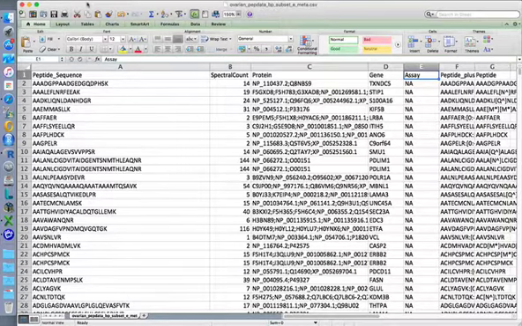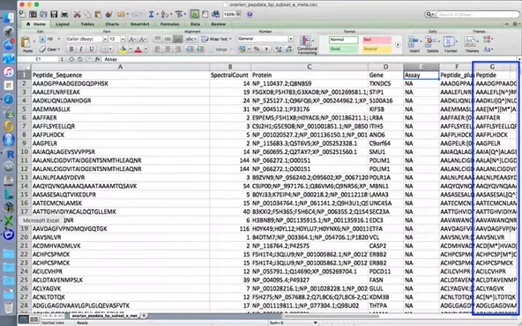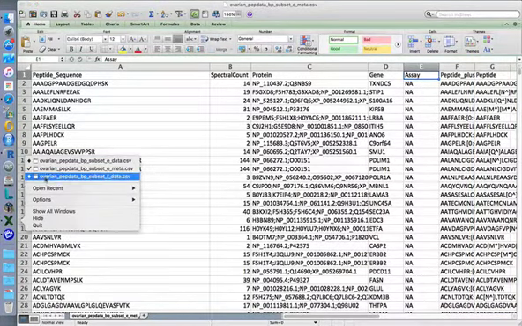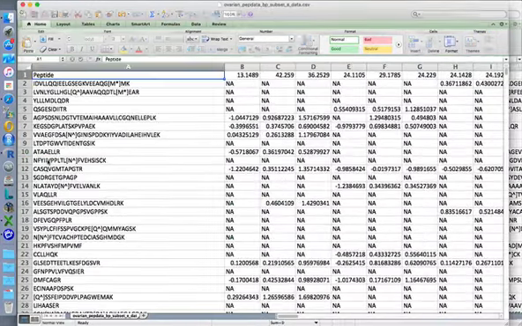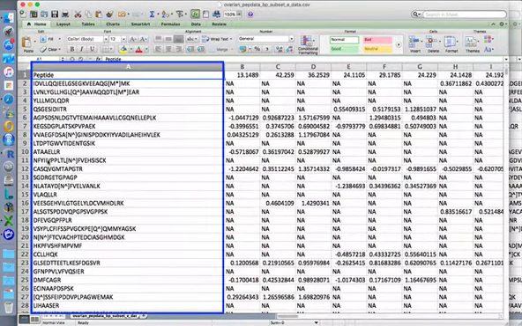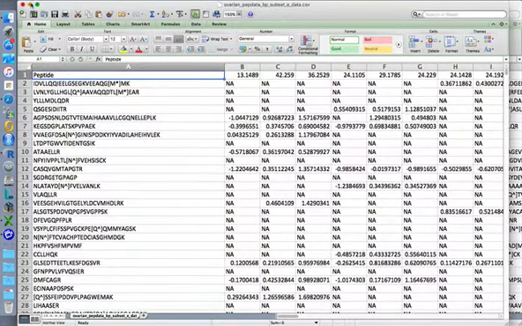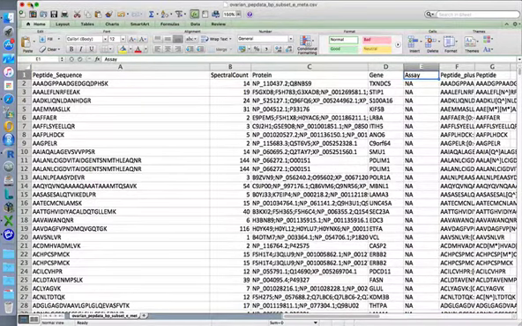There must be a column containing the same unique biomolecule identifiers as found in the expression data. The column name must match and the biomolecule values must match. For example, in this file, column G is titled peptide and contains the peptide information. This corresponds to column A in the expression data file, also titled peptide. It's important to note that each peptide found in the expression data file must have at least one corresponding entry or row in the metadata file.